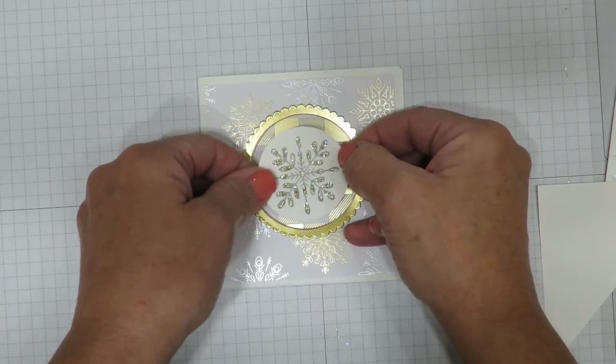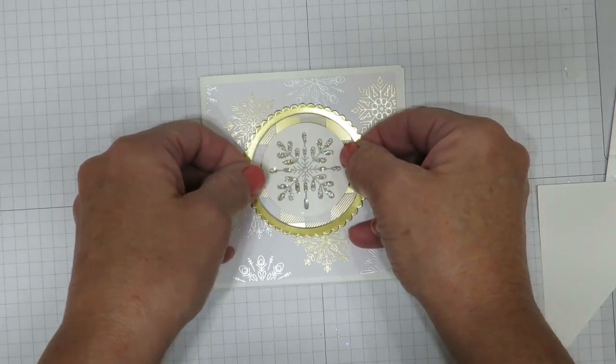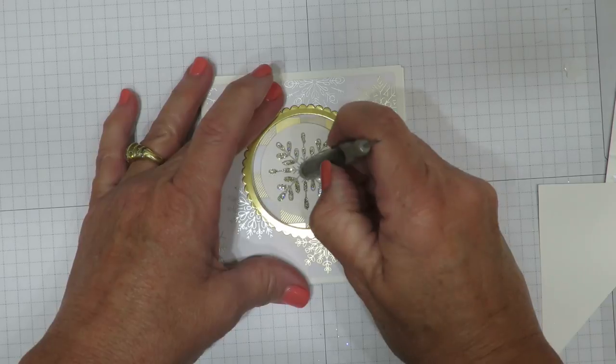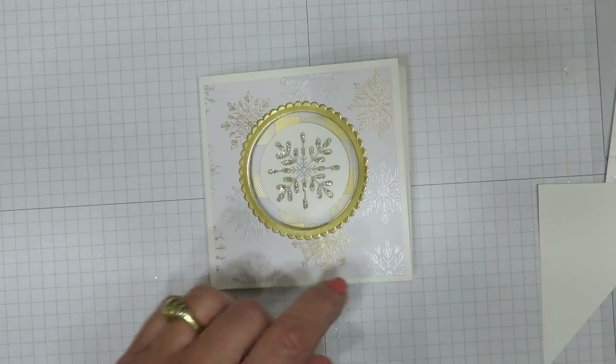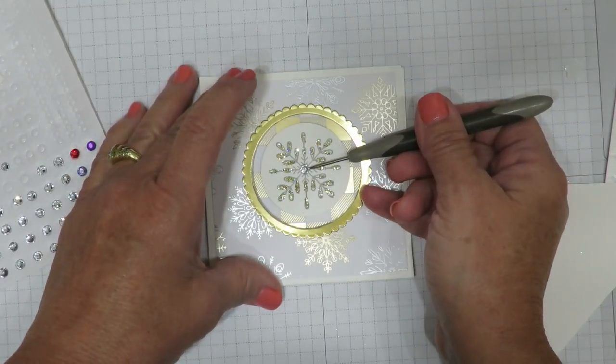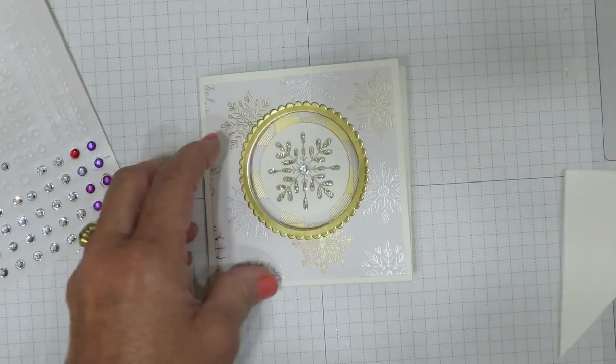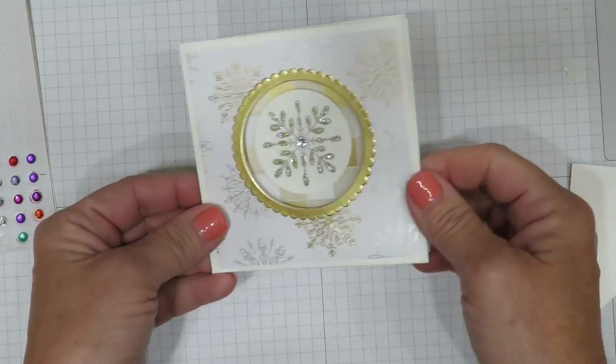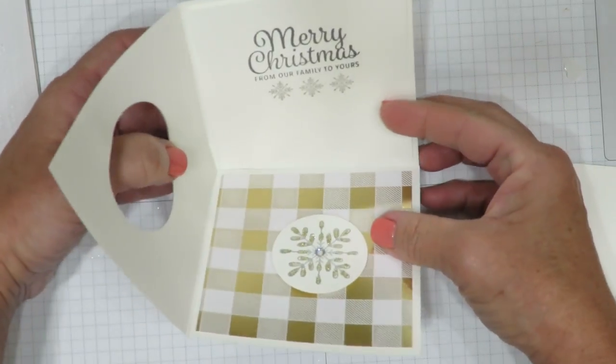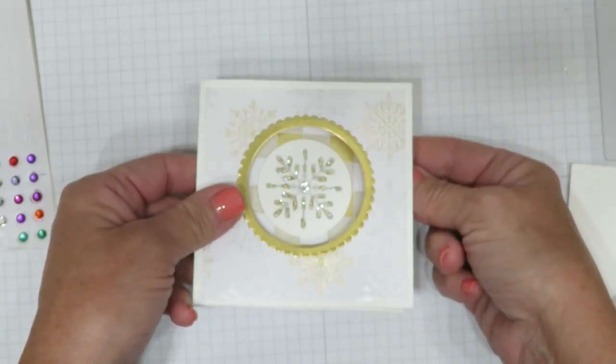And then I'm going to center this right inside that opening. I'm going to place that here. I'm being really careful because I know my glue is not real dry. And then, of course, I thought it needed some bling. So I'm going to grab myself one of my larger rhinestones and I'm going to place that right in the center. That'll bring that silver and gold designer paper all into play. Isn't this pretty? All right, and there is your flap. That fold down. Fun card.